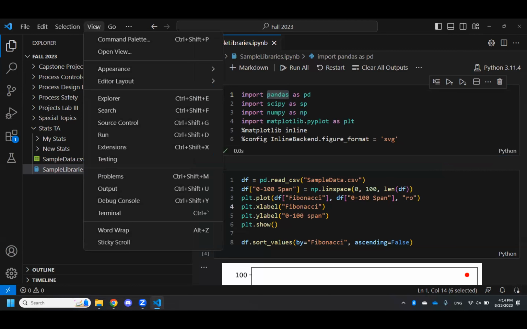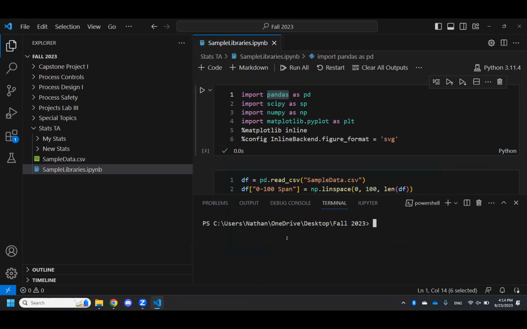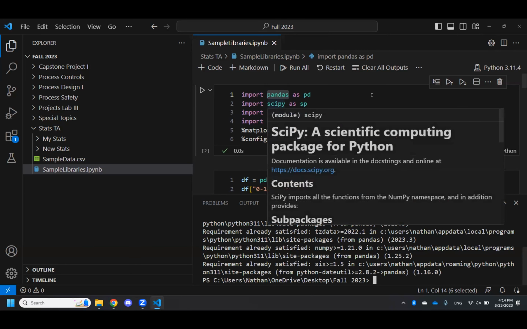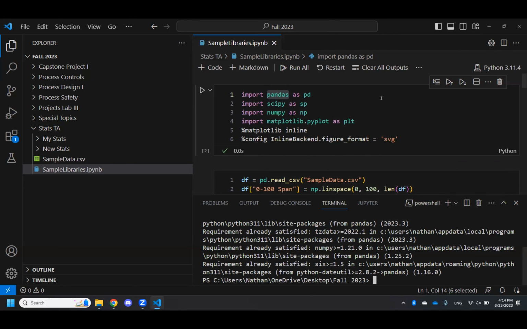If you have that case, go ahead and open up the view, and then you're going to want to open up the terminal. The most general installation is going to be pip, which is Python's package installer helper. Then you just install whatever library you're missing. So if you can't import pandas because pandas is not found, you're just going to pip install pandas. That will go out and download everything that you need, install it for you, and then it should work. Rinse and repeat the same process for SciPy, NumPy, and Matplotlib. A lot of them are interdependent, so if you just do Matplotlib first, it'll bring NumPy for you, and all that.